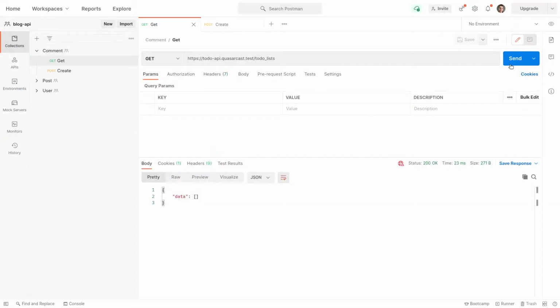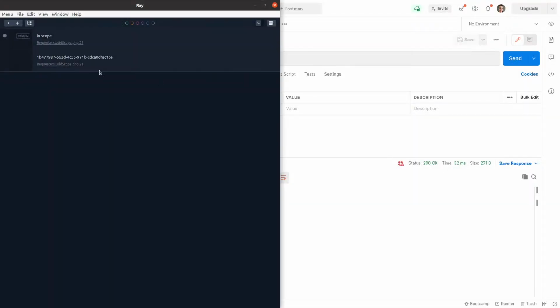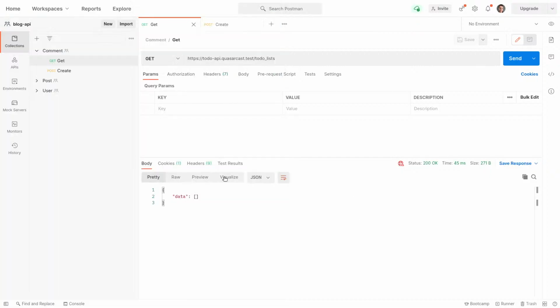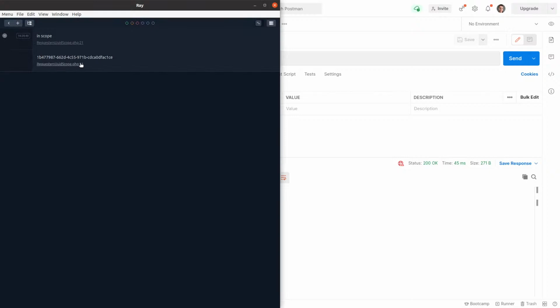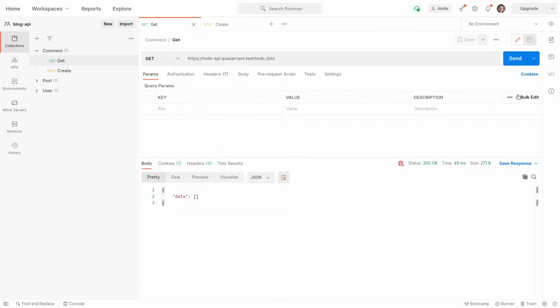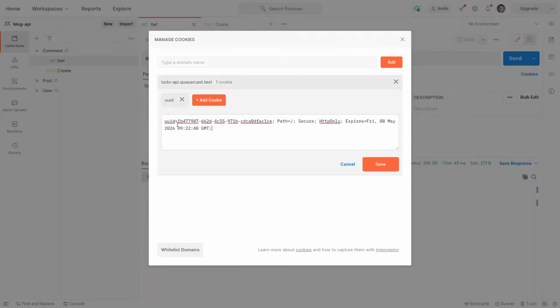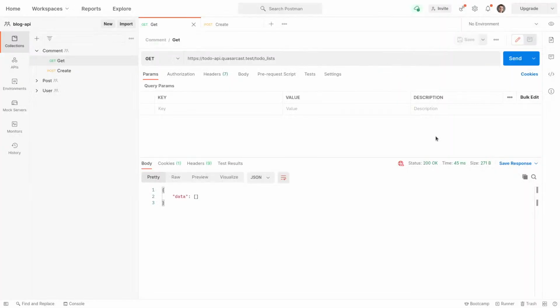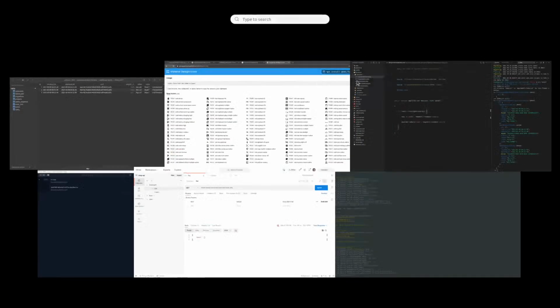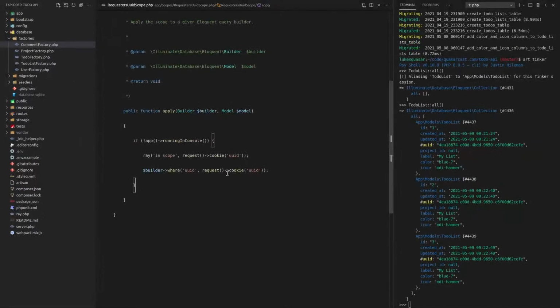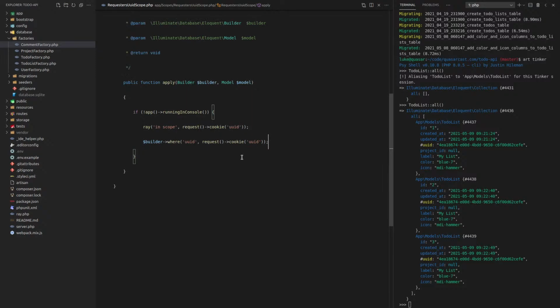So let's open up Passport again, run that again. In scope, I'll just run this again. And it's saying 1B4, AC, 1CE, 1B4, 1CE. So let's check that in the cookies. All right, so that looks like the scope should be working as well. Maybe the UUID is too long and it's not fitting, so it's being truncated. That's the other thing that I would be guessing.